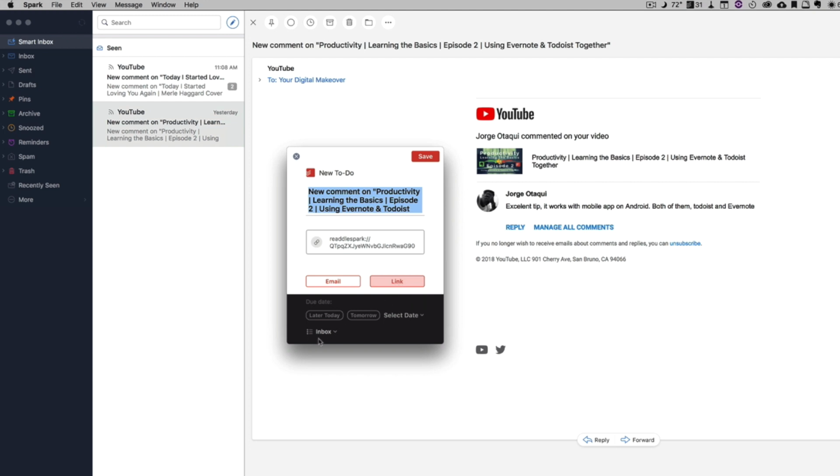And then I can also here select where it's going to go, whether I want it to go in my inbox, and select whether I want it later today or tomorrow, or what date I want to respond to this on. Typically, I leave this like it is, and I'll process that at a later time. I don't do any processing right now because I'm not really ready to handle this or make any decision on this task. So what I do here is I usually just leave it as link, just like it is right here, and I just hit save.